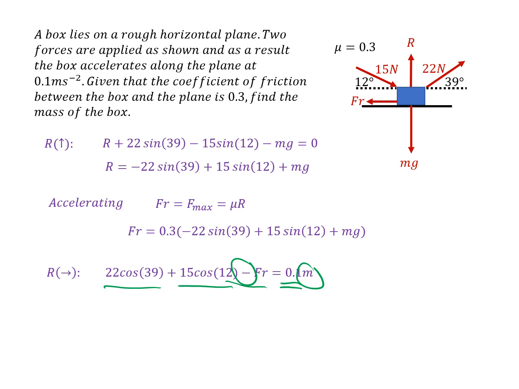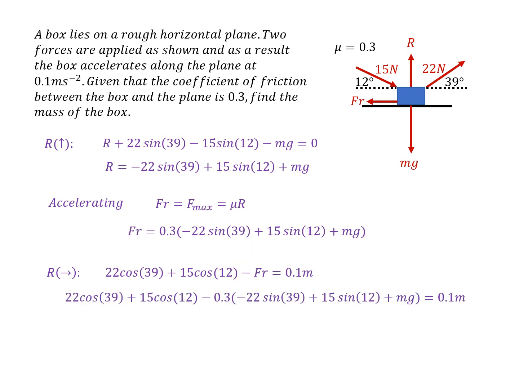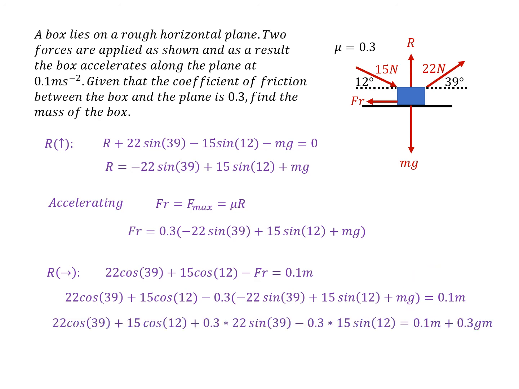So I can now substitute my expression for friction into there and get this long equation, multiplying out and moving the m term over. I get this, and that enables me to work out the mass, which is 11.5 kilos. So there we are. Not as easy as putting it on the scales, but perhaps more mathematical fun.